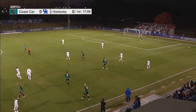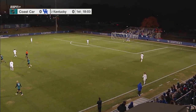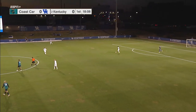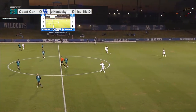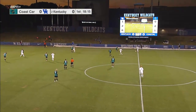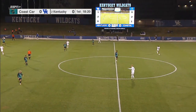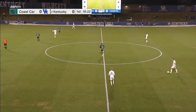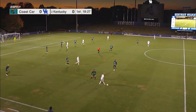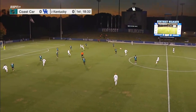And for people that haven't been following along all season long, everybody's got different things to do, but certainly all these draws this year in part have to be attributed to the fact that there is no extra time in regular season soccer for men or women this year. It's one of the safety things that coaches and those who make the rules took a look at. So it'll be back in the postseason, but it's only 90 minutes in the regular season, and whatever it is, it is.